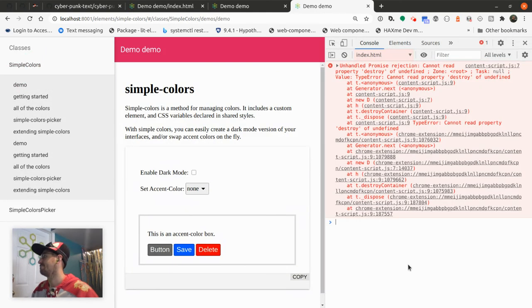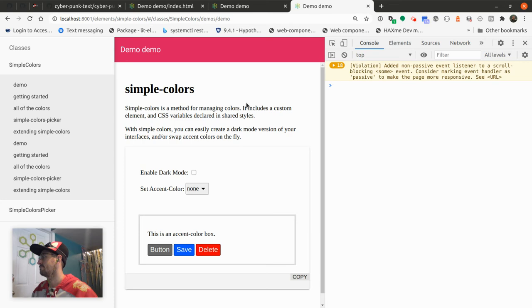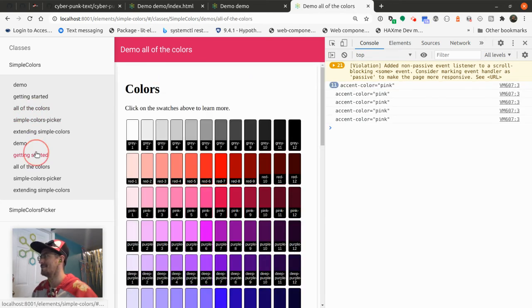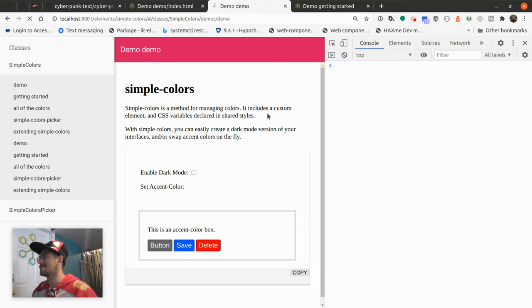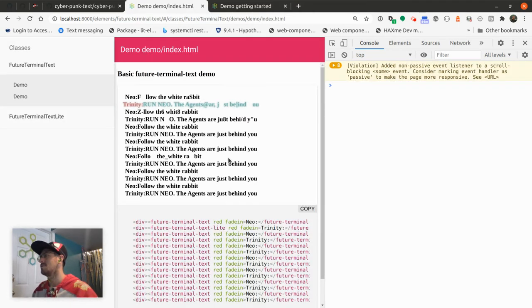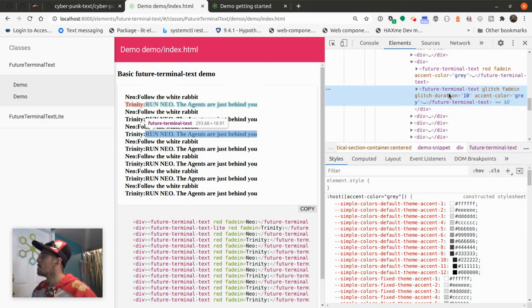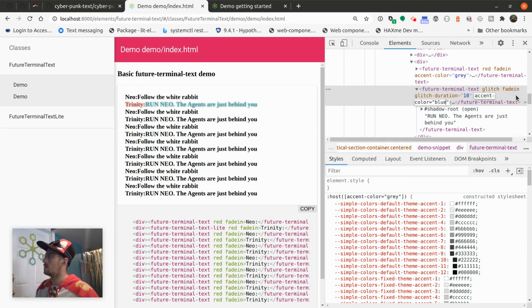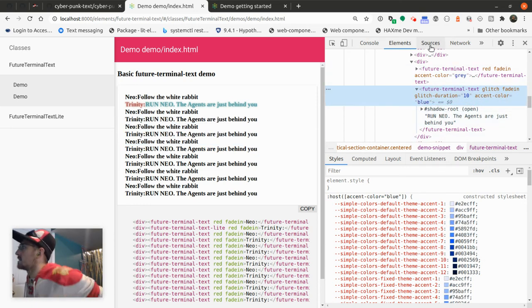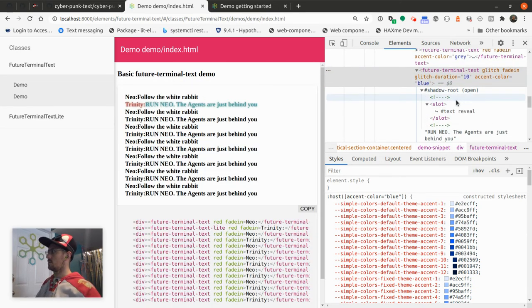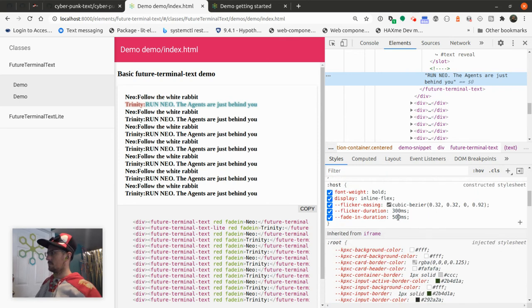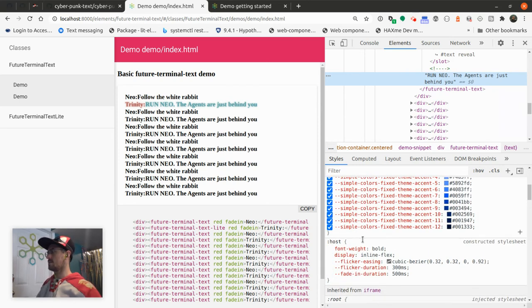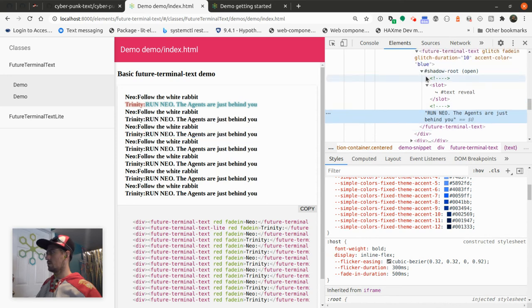Demo. That wasn't some Chrome extension I have. Okay. It's like, what is going on here? All right, so simple colors is back to normal. And now this still has its bold, which means it pulled that stuff across. So accent color. Now we need to be able to get the color correctly set on these items. All right, we can see that, yeah, the host has font weight bold.